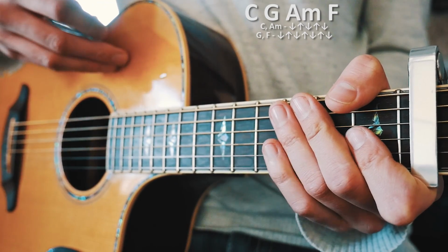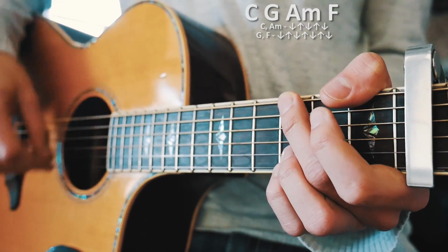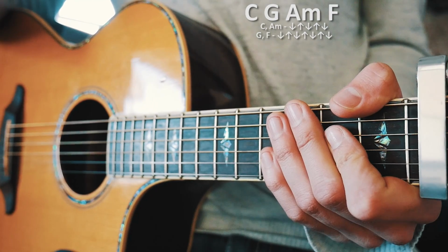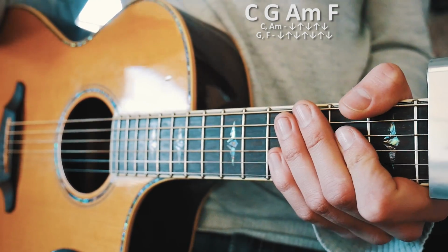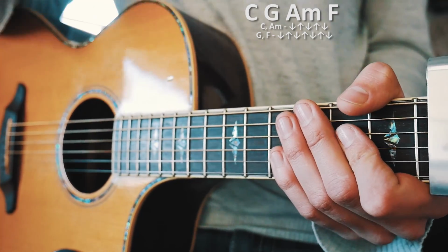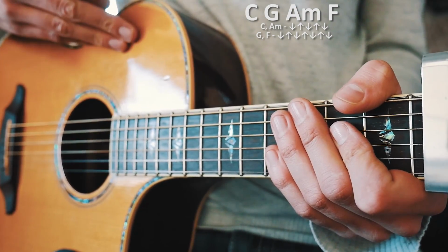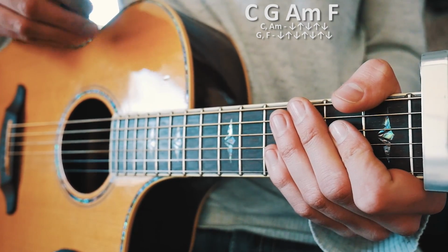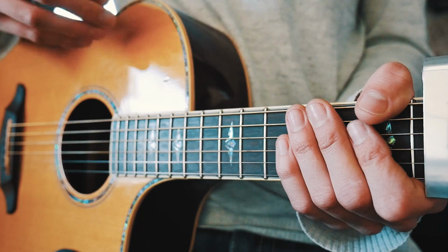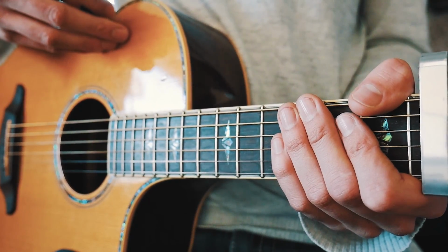And then the one we're using for G and F is going to be a little bit longer, but really similar. It's going to be down, up, down, up, down, up, down. So it's just kind of adding one extra up, down, I think. I might be wrong on that. But anyways, it's basically just adding that little bit extra to the G and the F. And we're just going to alternate between those two strum patterns, depending on what chord we're on, for each chord throughout the chorus. So guys, once all the way through that chorus, with that chord progression for Magic Shop, should look about like this.